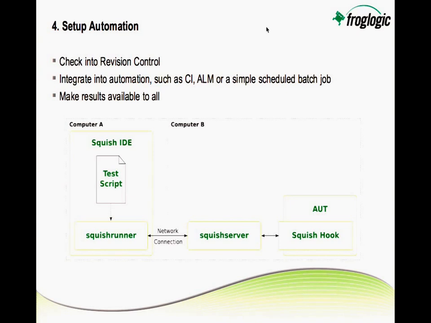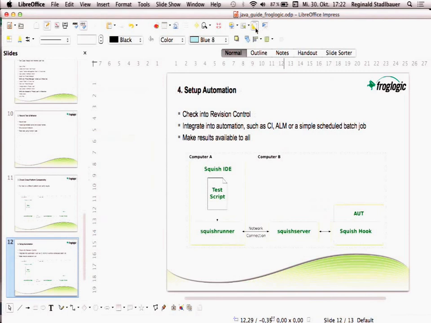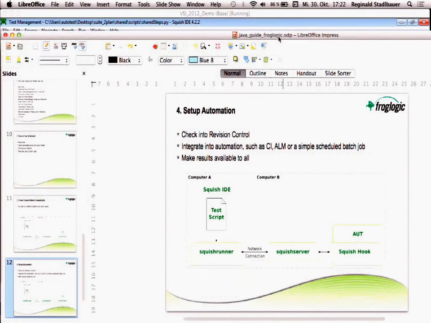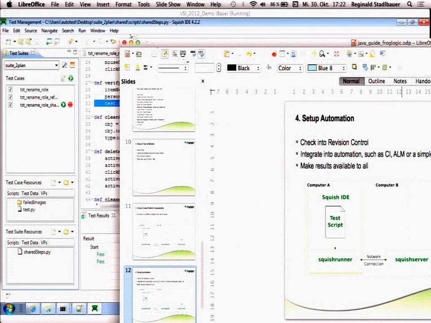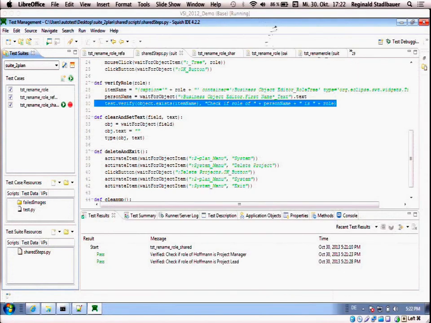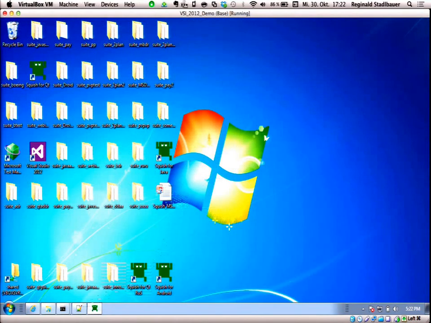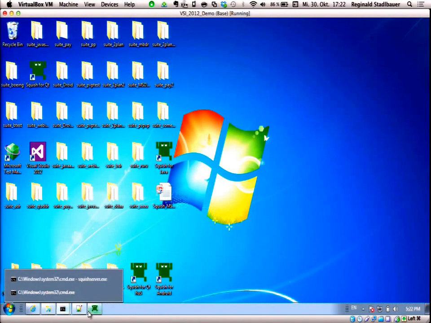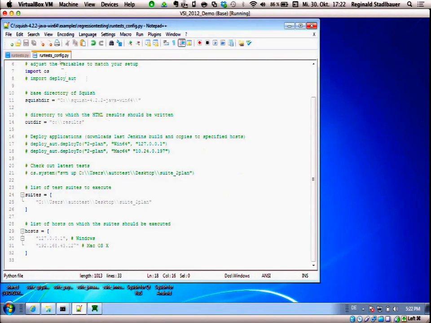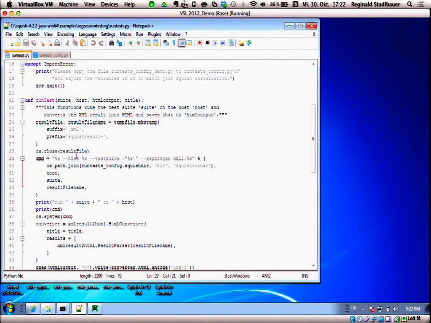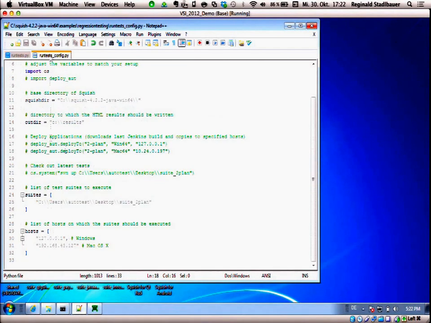Everything are just plain text files, so it can be treated like any source code. And then to integrate that into, for example, Jenkins, for which plugins exist, or any other kind of ALM or continuous integration solution. And there we can also utilize this remote testing facilities of Squish again. For simplicity, I have not done a complete Jenkins setup here now, but I'm just using a set of scripts to do this automated execution.